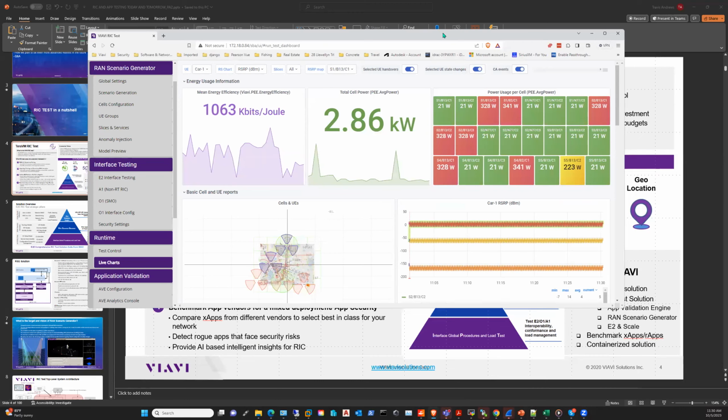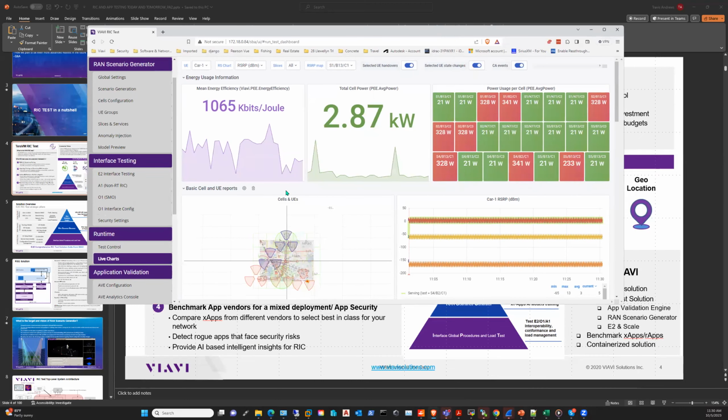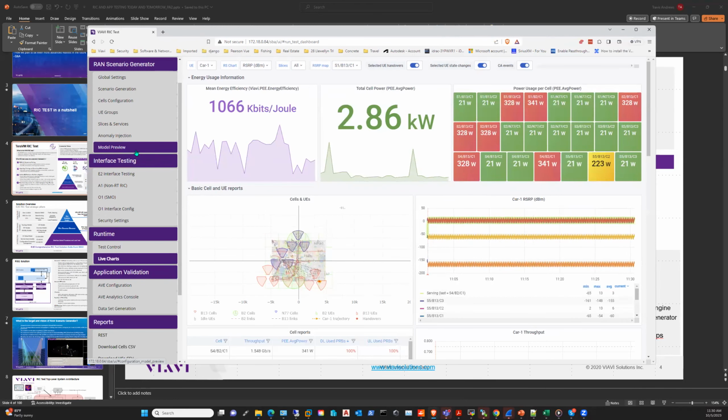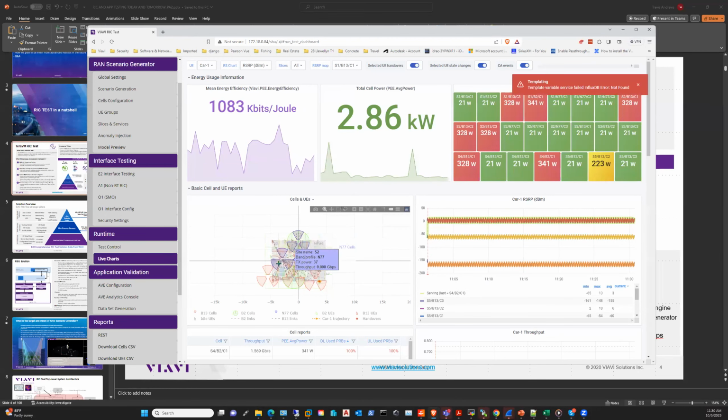So here is the RIC tester. It's a browser UI. I don't know if any of you have used it before, but it's a browser UI. And like I said, I do have a test running. You can see it running here with the KPIs that we're receiving. And you can see I am actually using a GIS map. The GIS map is a newer feature, so you can see some of the cells are outside the map. That will change in the near future. That'll be resolved, so everything will be within the map.